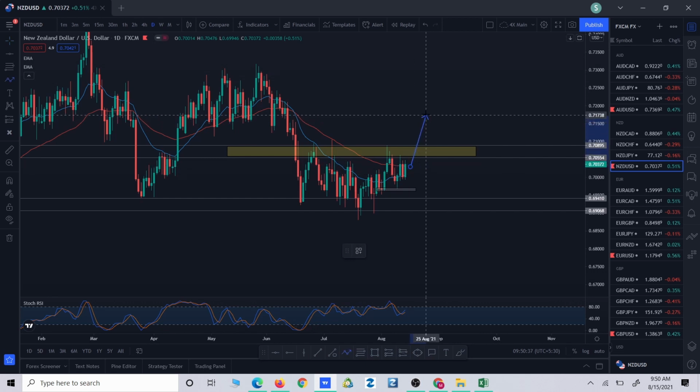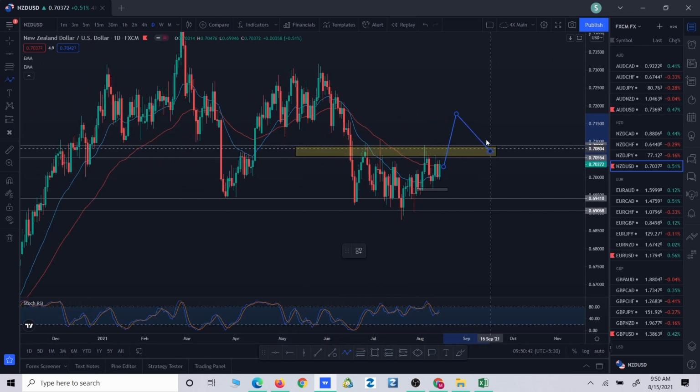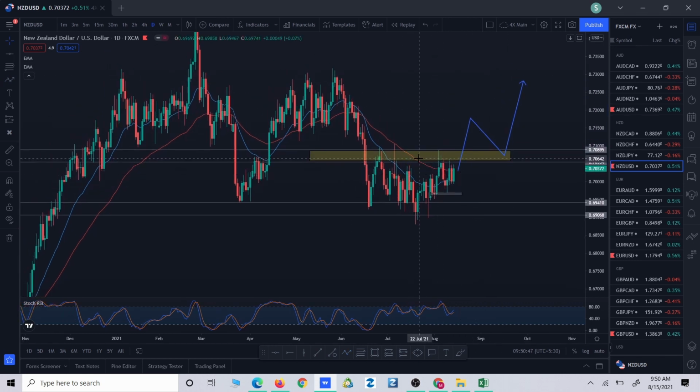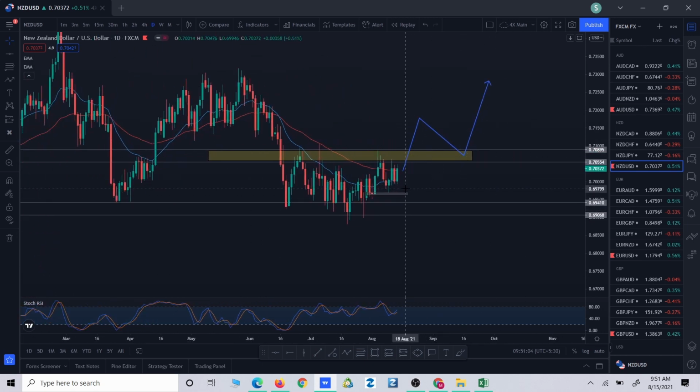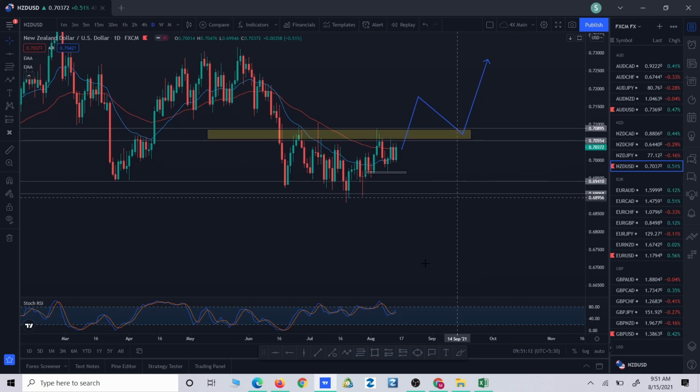If the price breaks and closes higher above all these highs, then we can wait for a pullback into the zone to go long, and this is a very strong zone, the lower high, or you can see the previous high of this trend. So it's going to be very strong as it was retested multiple times. We can see here, here, here, and here, here, and here. So this is a very strong zone. So any kind of breakout above and then pullback into the zone, and depending upon any kind of rejections to the upside, we can go long.